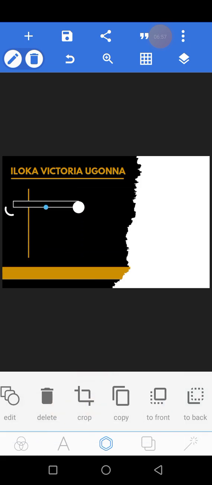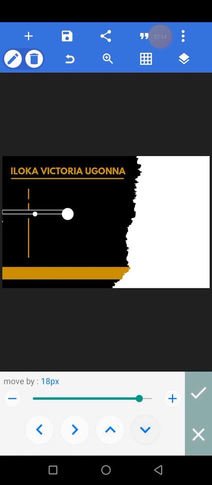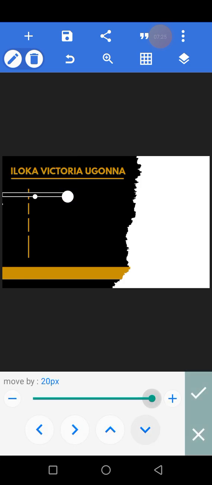Then I'm going to take a black shape. Just look at what I'm doing, guys. I'm trying to cut it. Then I'm going to copy it accurately.